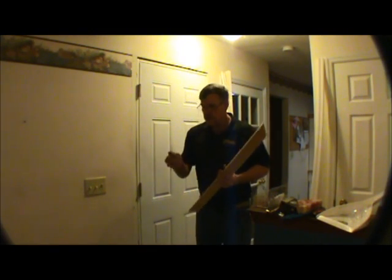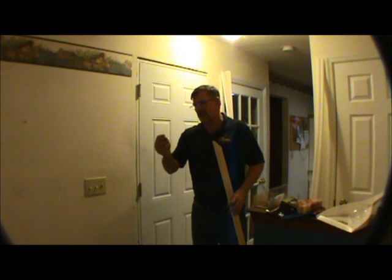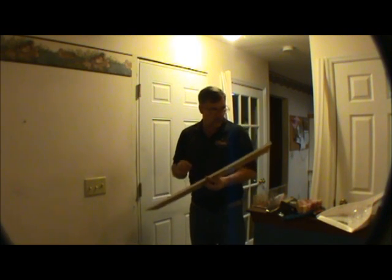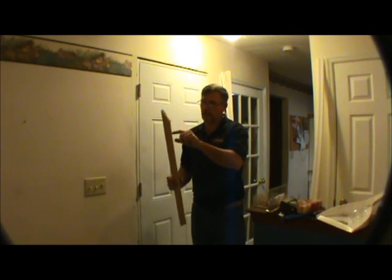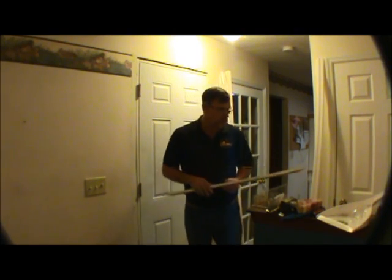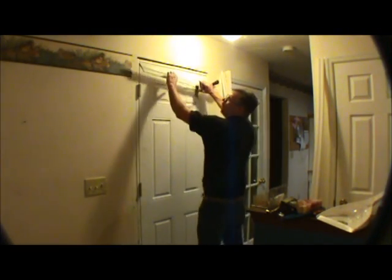You want to get a larger nail. This is, I think, kind of around the 5 penny size finish nail. You want it to be kind of large for the fat part of the wood. And then we'll have some smaller nails we'll use once it's all set in place. So we're just going to put this one nail in to hold it up temporarily. And then that way we can get our measurement for our side boards.